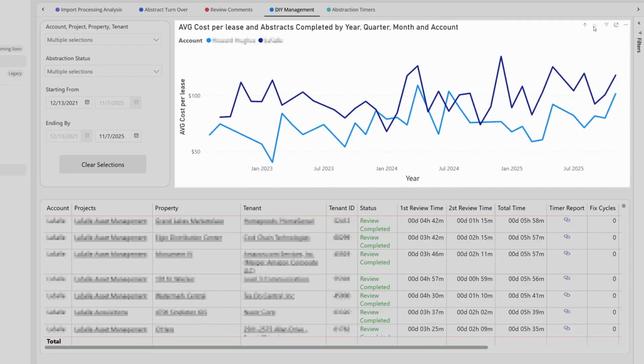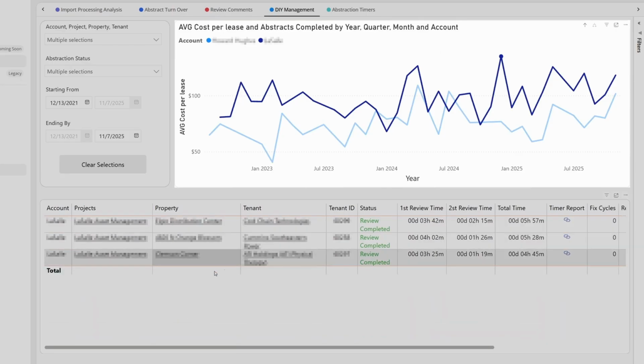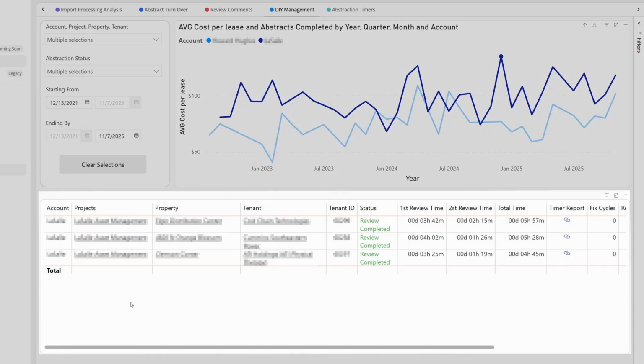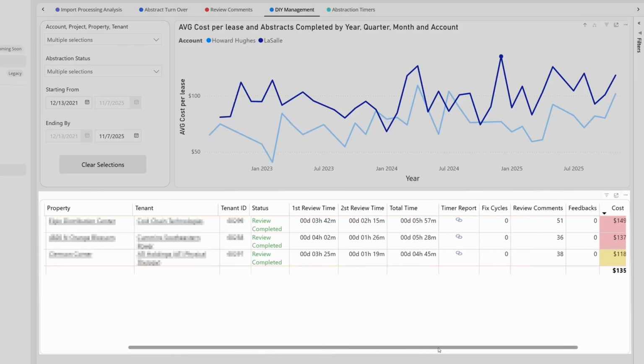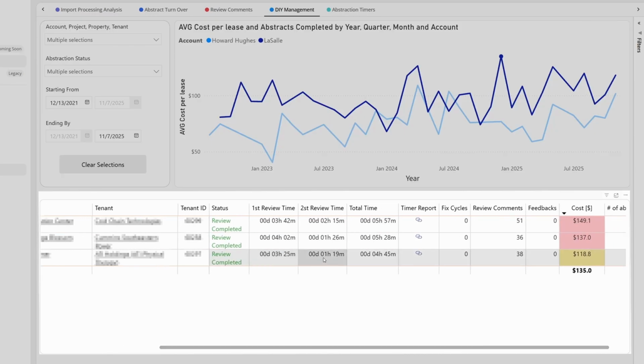Looking at this example, I can see dark blue is spiking in December. Let's select this specific point in the graph and look at the table to understand what's going on. I can see the current status of these abstracts, the time spent in the first and second review, a link directly to the timer report, the total number of fixed cycles, review comments, and feedback, and lastly, our cost.